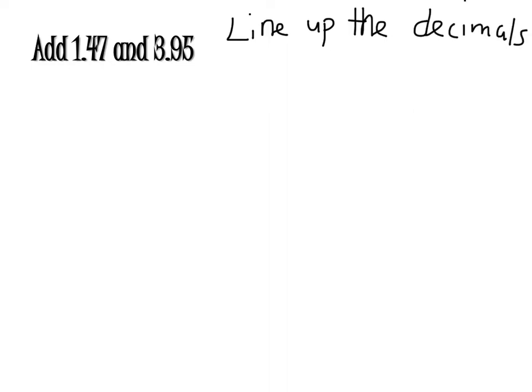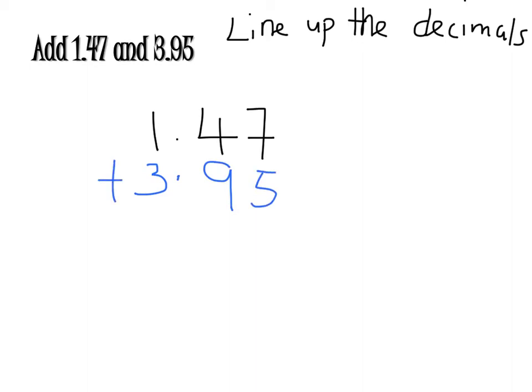So now let's try. If I want you to add 1.47 and 3.95, the concept of adding decimals is the same as adding whole numbers. You need to just line them up. So remember one thing, you need to line up the decimals. This is something you must remember to do. So 1.47, I need to line up my decimal. I'm going to use another color. Alright, so my decimal is here. So 3.95 is arranged like this, and I add them up.